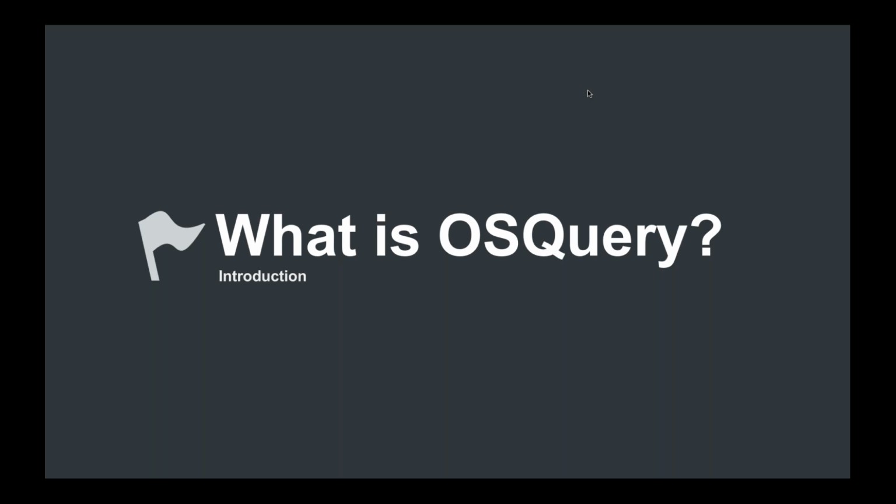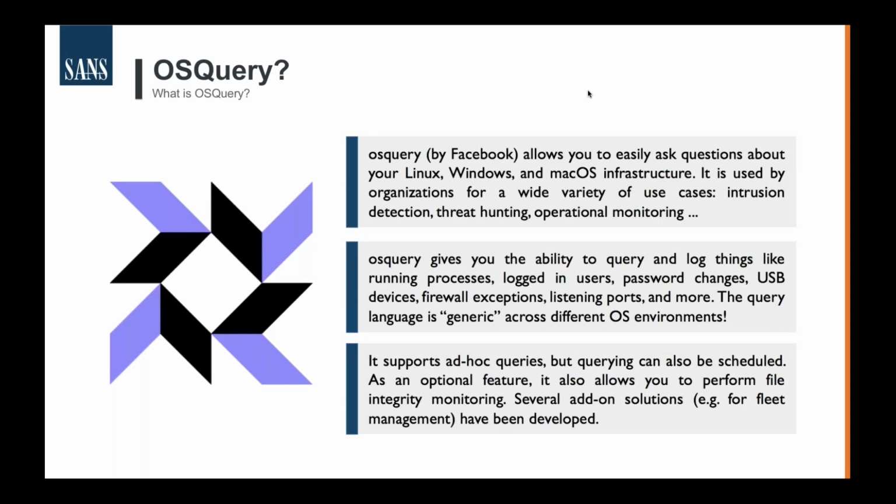So what's OSQuery? By Facebook, it allows you to easily ask questions about your Linux, Windows, and macOS infrastructure. What's the whole goal? Well, it has different use cases. It's not only about security monitoring. Quite some environments also use it for compliance monitoring or compliance assessment, to verify configuration and ensure that systems are configured as they would be expected to be configured. So it can be used to review and assess the configuration of end systems, could be workstations, could be servers.